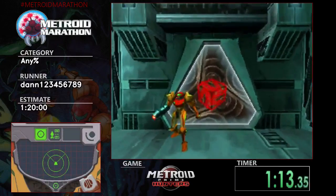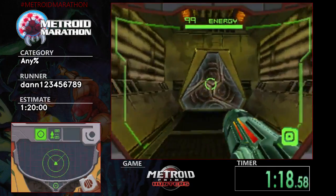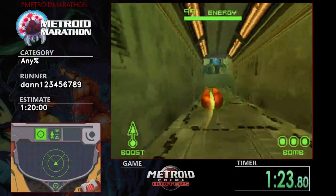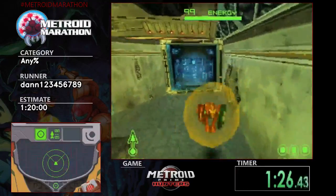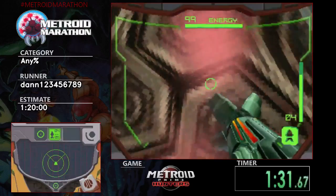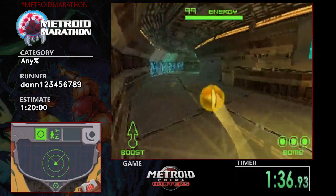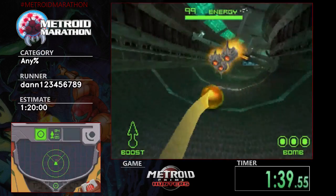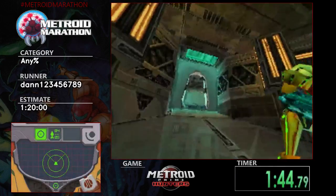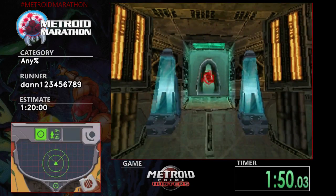It can be a little tricky to actually destroy enemies. You'll see a lot of rooms like this where you have to take out a lot of enemies in a row to even advance in the first place. To boost your morph ball on the touchscreen, you have to drag your stylus from the bottom of the screen to the very top, very quickly. Every time you boost, you have to let go of the touchscreen and then slow down enough so you can start another boost.